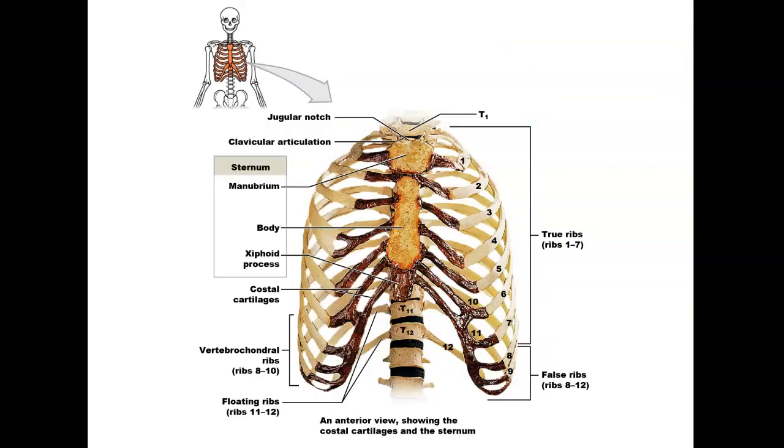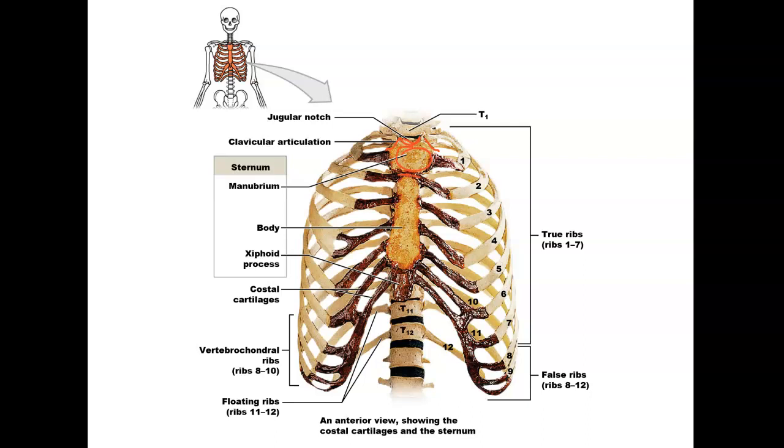And so here is just another view of what it looks like. Now, to add to some of the things that you need to know, you do have this section here on the manubrium, which is called the jugular notch. Then you have these side indentions or notches, which are referred to as clavicular notches. They articulate with the clavicle, or the collarbone, as we refer to it. You have that manubrium there.